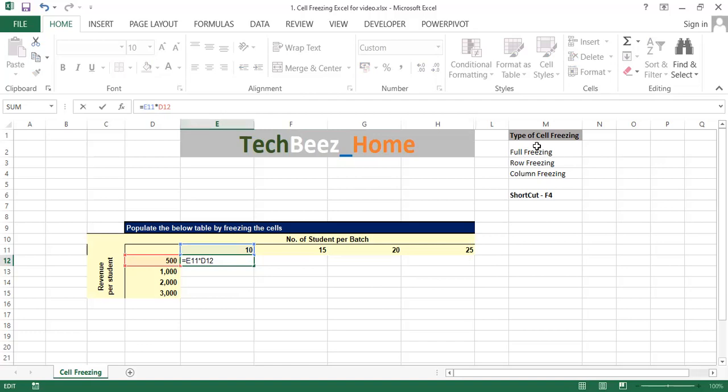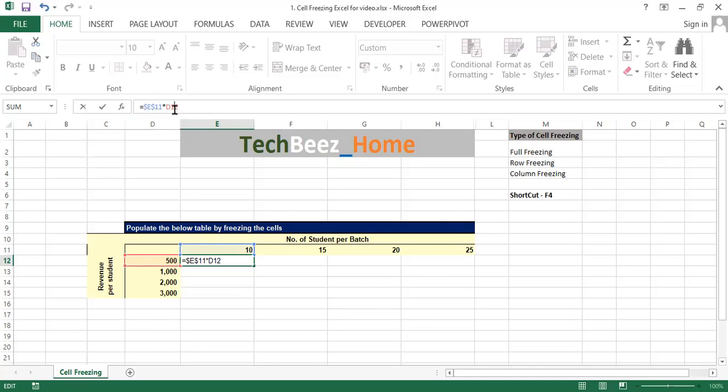The first freezing is full freezing. When I press F4 the first time, you can notice that row 11 is frozen with a dollar sign and column E is frozen with a dollar sign. A dollar sign before a column or row means that it has been frozen.